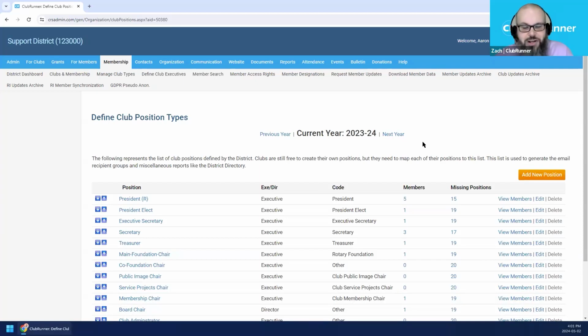How you do that, I'm going to point you to the My Rotary team for more help on delegating access at My Rotary. But if you do delegate access at My Rotary, it gives another user similar access to the same as. So for example, if you had a president and someone was assisting them, but they're not on your board, you can work with the My Rotary team to delegate access to other members. I wanted to mention that because we just found out about it, and it was a really cool feature that has helped at least a couple clubs that I know of.